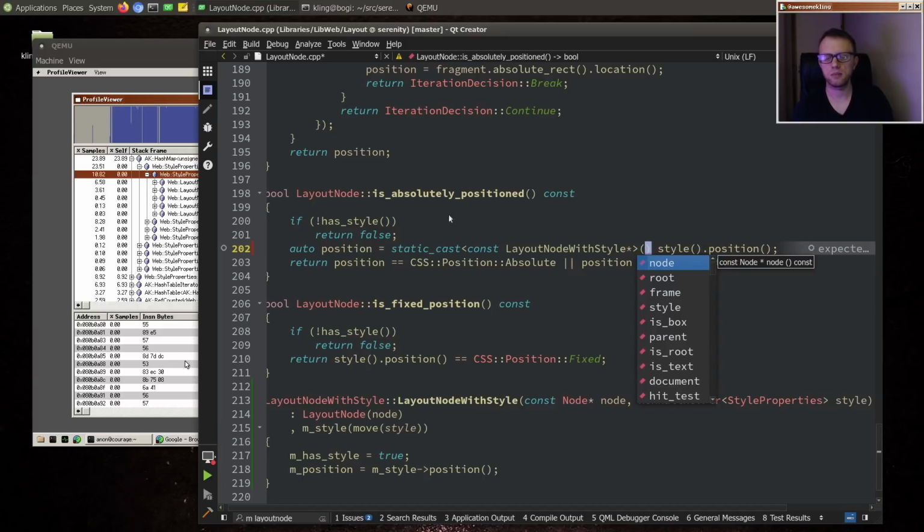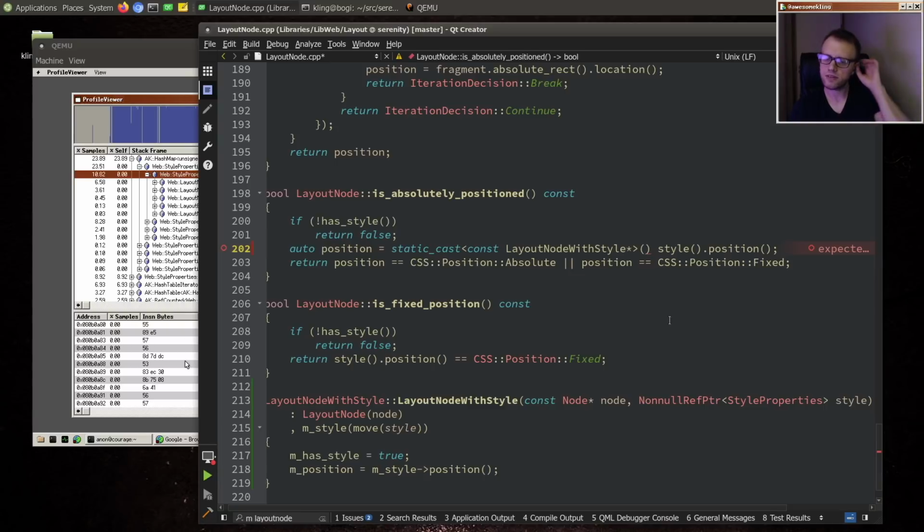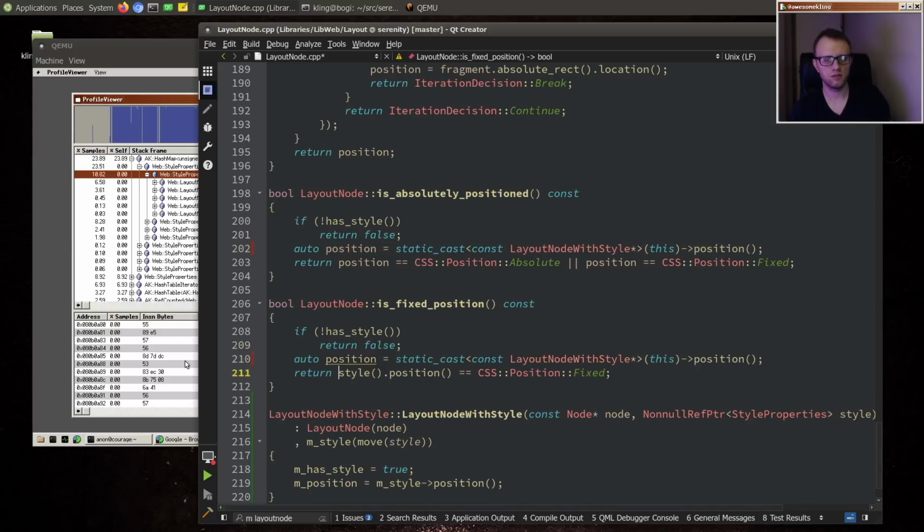This cast is fine, by the way, because what we just did here, we just checked if we have style, so we can cast to it. This position like that, yeah. And I think we can do it down here as well because it's the same story. Oops.